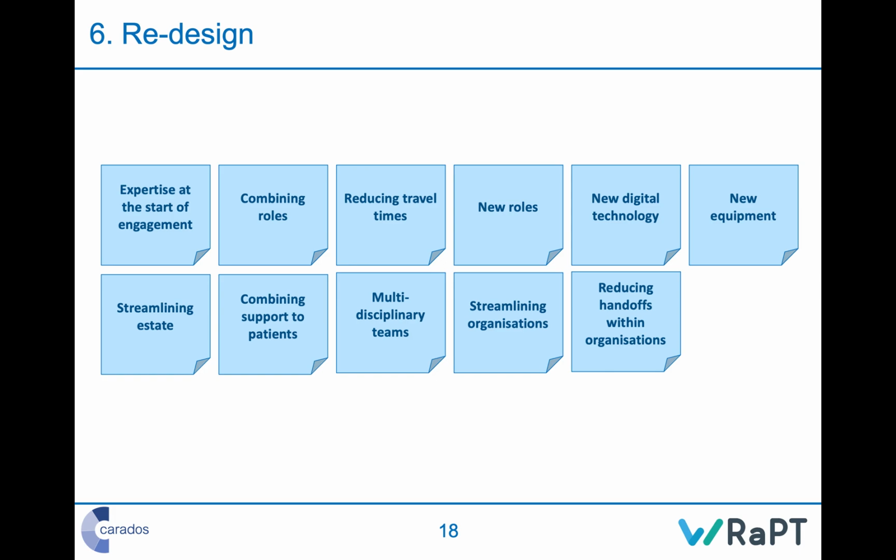Streamline the number of organisations so people don't get lost between them or have to have work redone between them. That can be organisations, can be teams, and reducing handoffs within the organisation, so fewer and fewer teams, really concentrating on those boundaries between child and adult, or between level 1 and level 2 and level 3 and level 4 of intervention or whatever. All of these can be great principles for redesign. At the end of the day, of course, redesign, we've been talking about it in the courses and we'll talk about it in the courses.